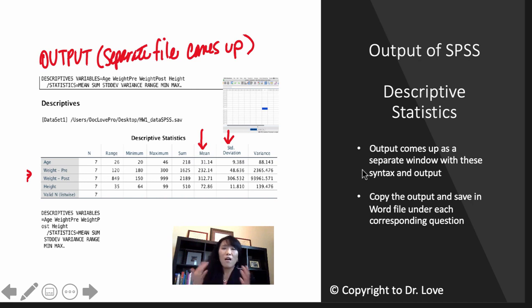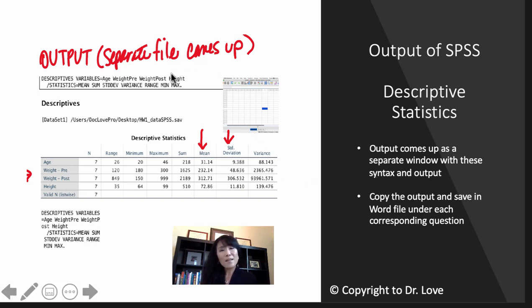Once you click on all of that, you're going to notice that age, height, weight, and the N, which is the sample size, the range, minimum, maximum, sum, mean, standard deviation, and variances will pop up. And this is what it would look like.